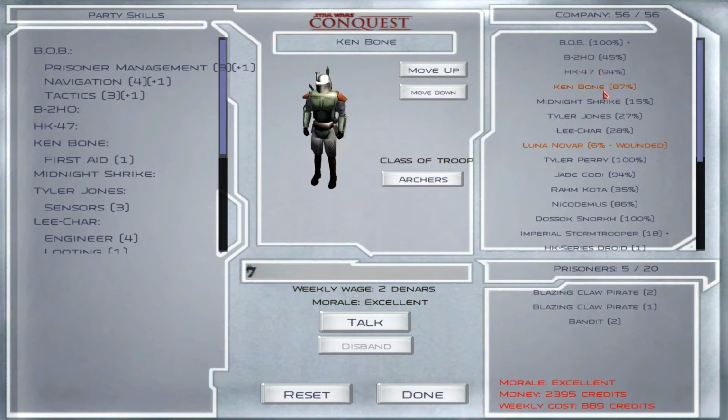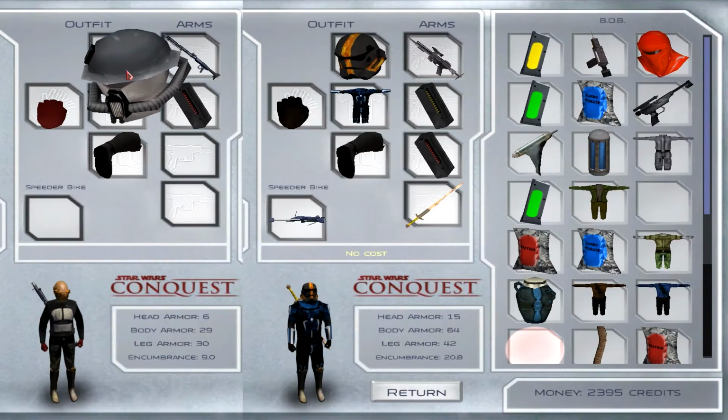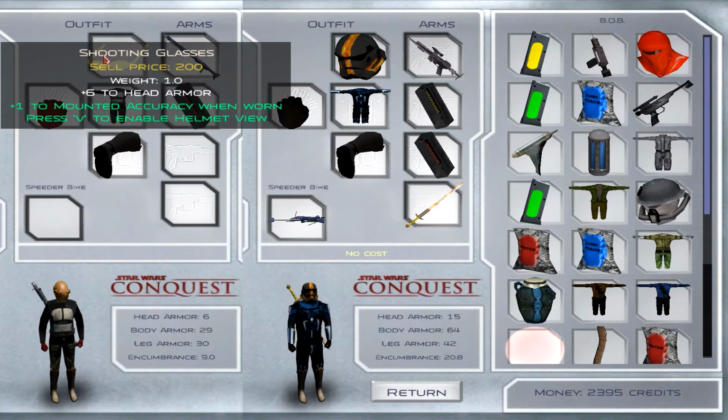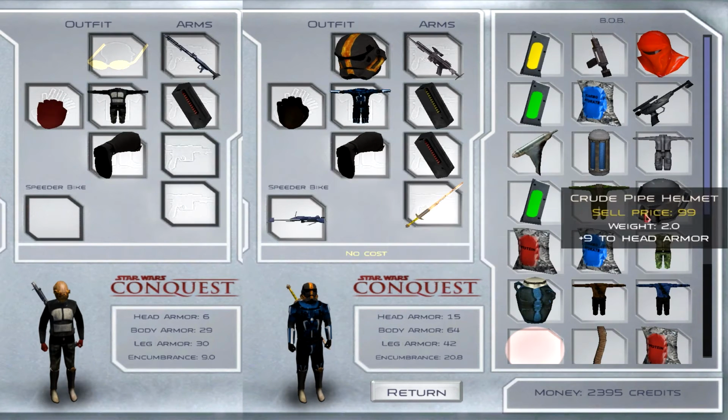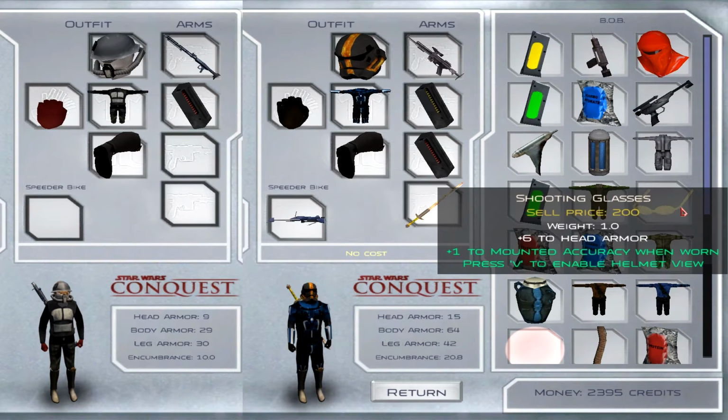Let's see if anybody here needs another helmet. Ken Bone does. Tyler Jones does. Lee Char, he does. He doesn't have a helmet. Oh, he's got glasses. Plus 1 mounted accuracy. Eh. You don't ride anything. We'll just sell those bad boys.